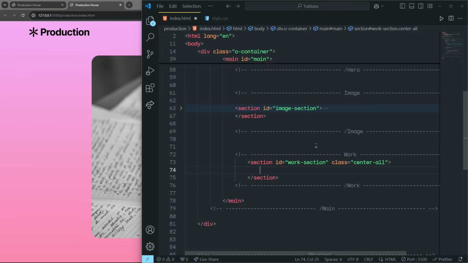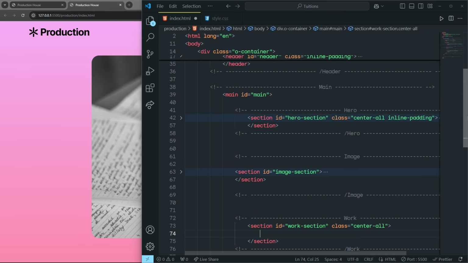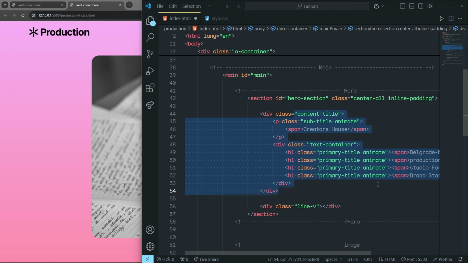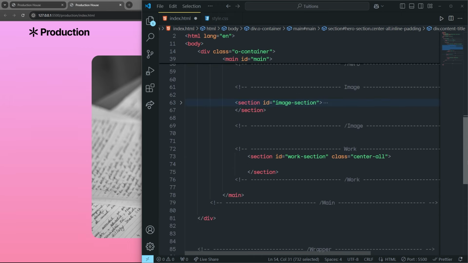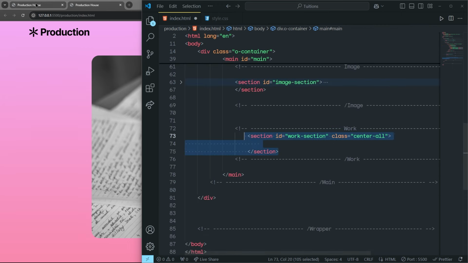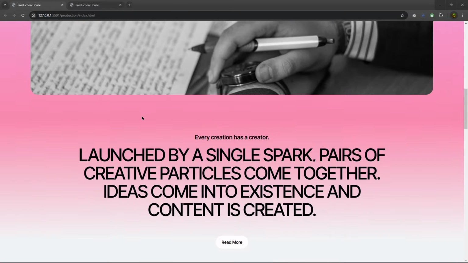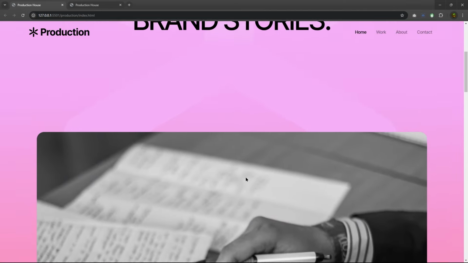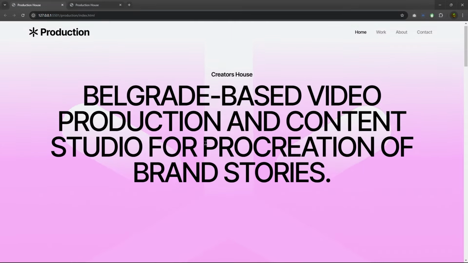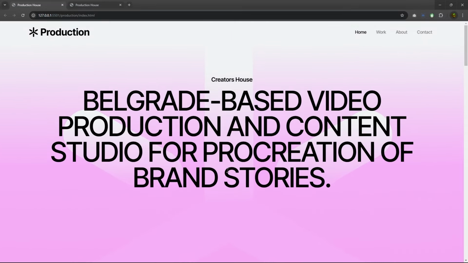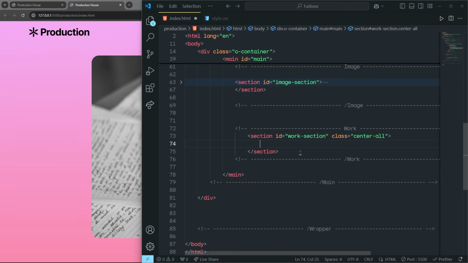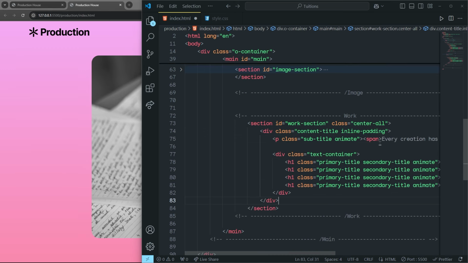And then we are going to add this content title section. We're going to copy this section and paste that inside this work section. Now, if you go back to the finished template, you'll notice this section is exactly the same as this hero section, just with some different font size and font weight. So I'm going to just copy and paste that content class here with different text.